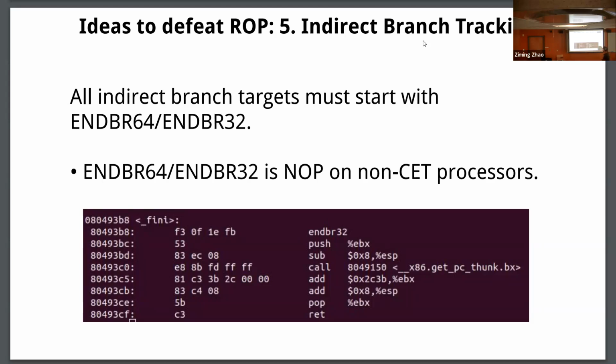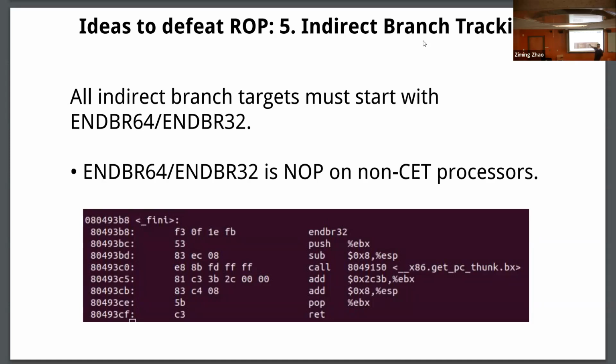Intel has this feature called CET. I don't remember what that stands for. Intel Control Flow Enforcement, something like that. The idea is actually very similar to the forward edge CFI. Instead of putting a label or ID at the beginning of a function, they put an instruction at the beginning of the function. This instruction is in this case ENDBR32.